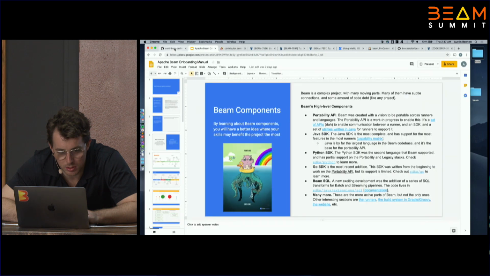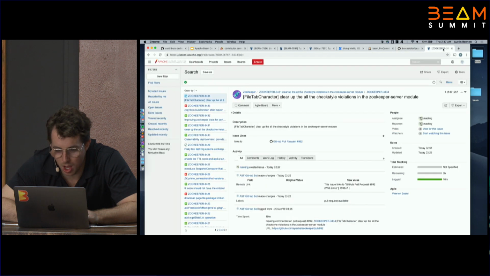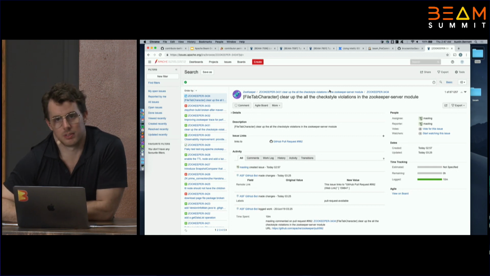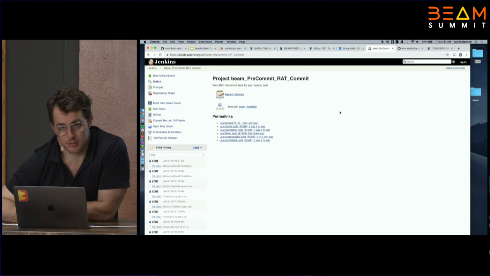If your tests fail, you'll get this red dot. And this is useful to know why did it fail? So you click on the dot and it'll take you to the Jenkins page, into the logs. You can look specifically at the logs, which are going to tell you why you failed. For unit tests, it gives you nice charts, like which unit test failed, all that kind of good stuff.